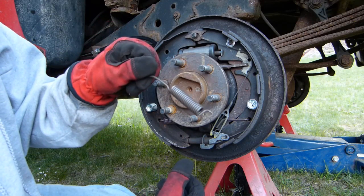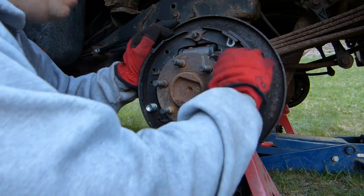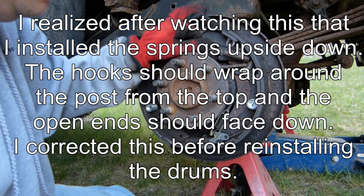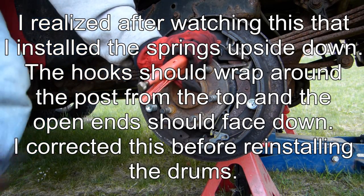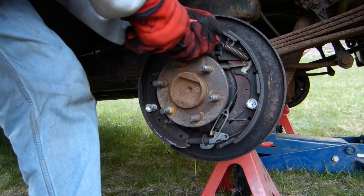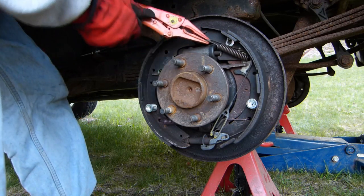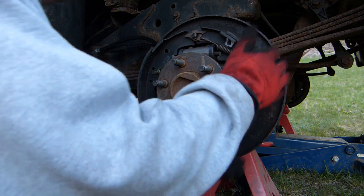All right, the next thing to do is to put this smaller of the two top springs in. And this just hooks around this guide plate. Trying to get it in there without popping that plate off again. Okay, so it goes like that, I think. And then I'm going to use these vice grips again to help pull this spring on, just so I don't have to squeeze it as hard with a regular pair of pliers. Okay, so you can see that's how that goes.